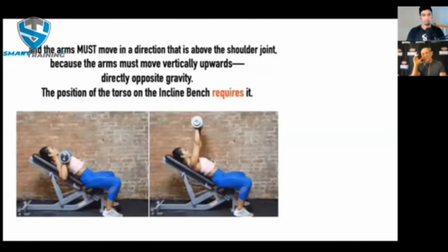Now, here, what I'm showing is that if you're on an incline bench, your arms must go above the shoulder line.